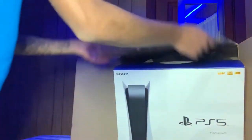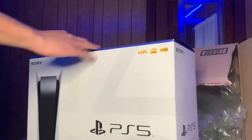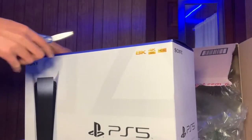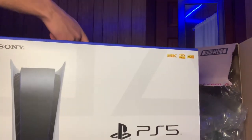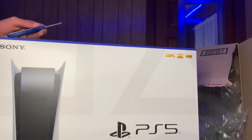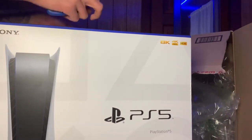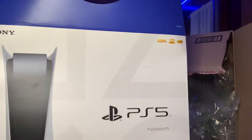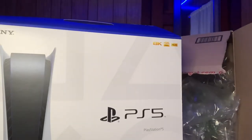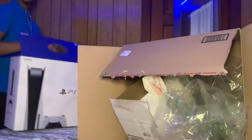Time to unbox this joint. Oh, this joint heavy. I ain't gonna cap. Man, come on. You feel me? Let me open this real quick. Let me fix the camera real quick so y'all can see. Oh, I got it from Target, anyway. Feel me?